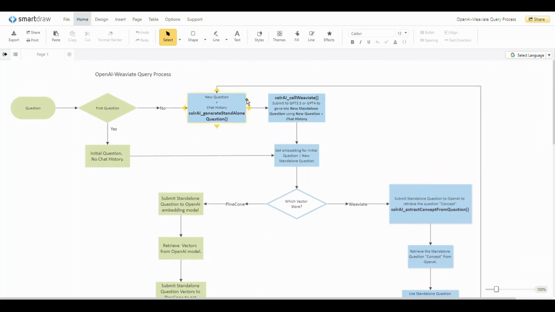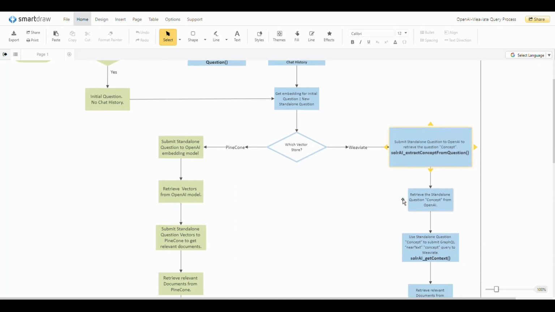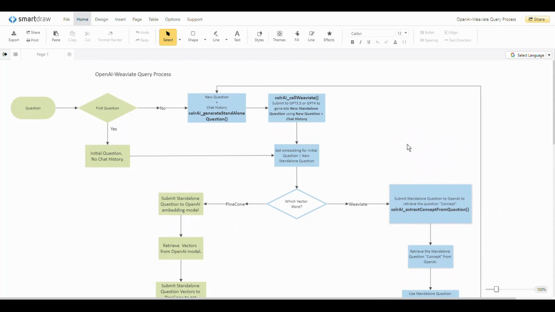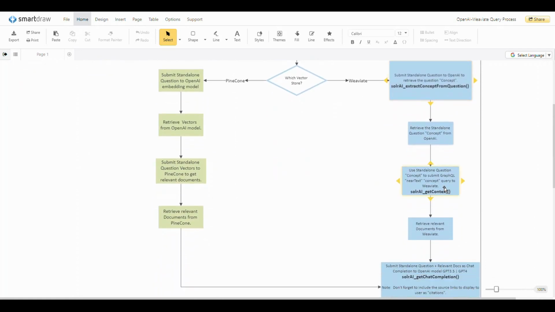Now, because the new question I've asked also includes the chat history, we are going to be sending to both Weaviate and AI the question in a way that it will understand the context. It will know, for example, if we were talking about a particular article, a Star Trek article, right? It's going to know when it receives the next question that that's the context of our conversation. It has the history, and it also has its previous response.